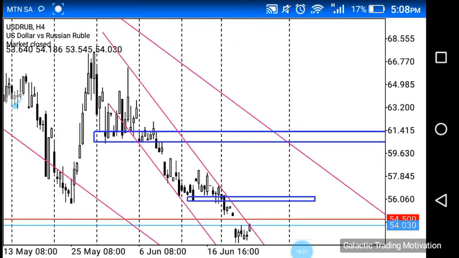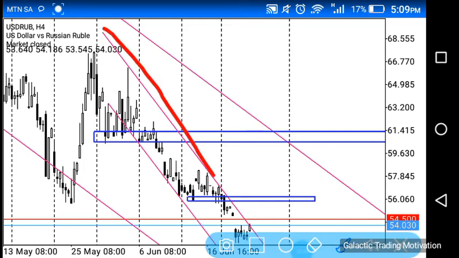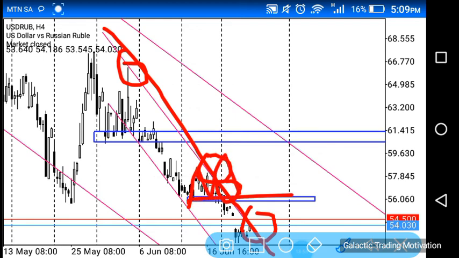But at this point in time, in as far as buying or selling goes, I don't see any opportunities at this point. I do not see any selling opportunities. However, I do know that a lot of people are seeing this trend line and are seeing a touch here, a touch there possibly, or here, and another touch there, and they're looking to sell. Personally, I don't really trade trend lines, but I do know that a lot of people are selling. But I think the better entry would be to wait for price to get to that point, and then let me just make it clearer.